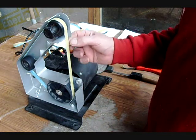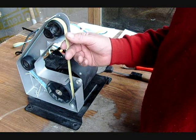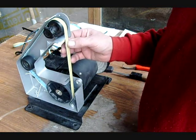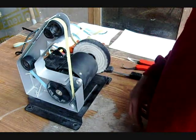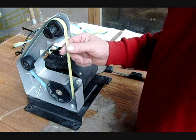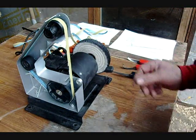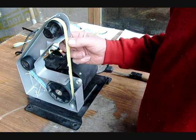One of the things you're going to find when you cut the belts, occasionally it may happen that when you cut the belt, it doesn't stay on here very well for whatever reason. I haven't figured that one out yet. So you just have to try another one. Eventually you'll get a good one. But it doesn't happen very often, but it has happened before. So you just maybe cut one that's a half inch or maybe a little larger than half an inch, and it'll track a little better.